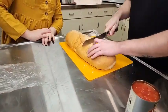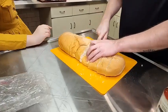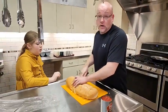So we're cutting our bread. I'm just going to slice this bread. This is going to be for the shakshuka. When you eat it, you're supposed to dip it like you would a curry. You can use pita bread. I've served it with naan. Do you like naan?